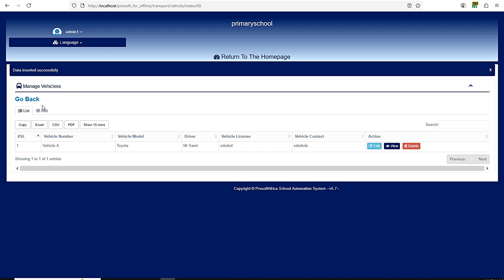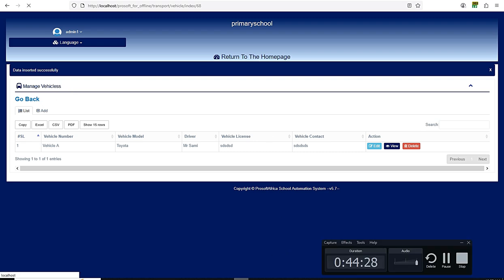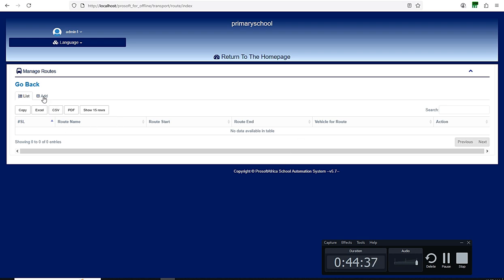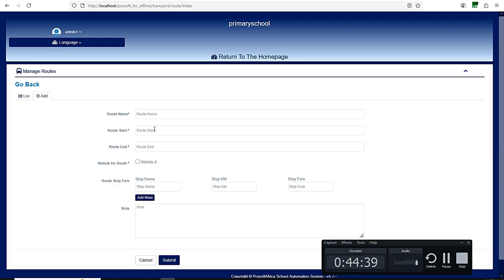We can go back to our dashboard. We click on transport routes. Here we are defining. We take add. So let's say the van is living there.